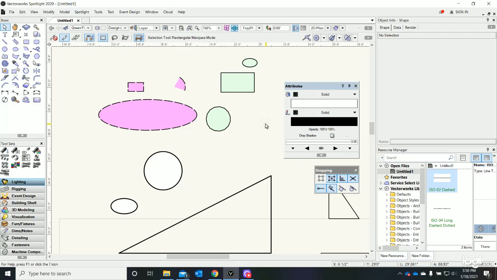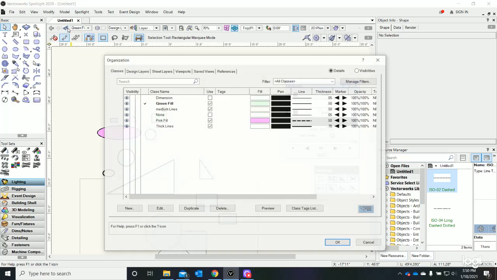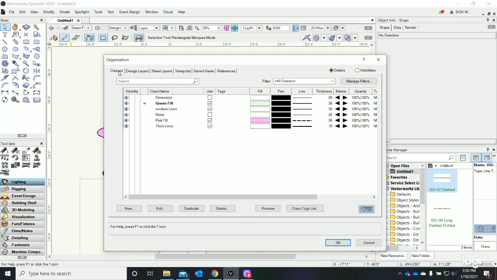It is a wonderful way to organize information. There's another aspect of that organization that we'll take a look at real quick, and that's the little eyeballs. Open up the class pull-down menu, or the class dialog box. And if you'll look, you'll see that over in this visibility section, there are 3 columns. One column has eyeballs. And if I were to select the middle column, how about we select our medium lines?